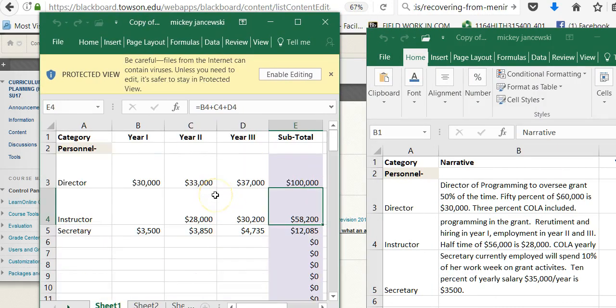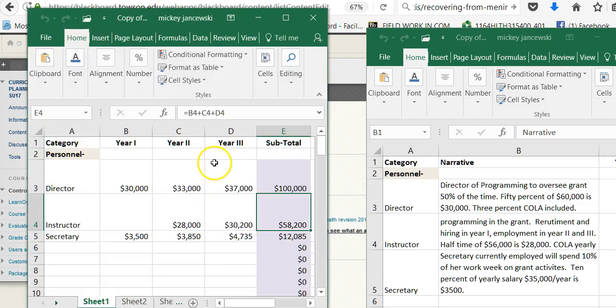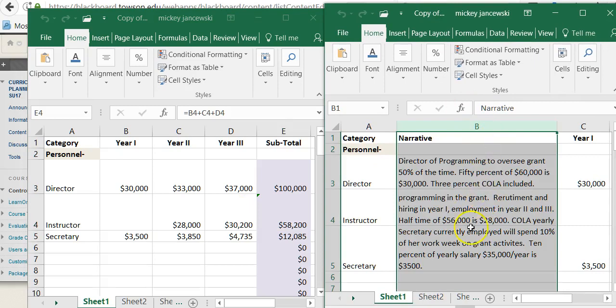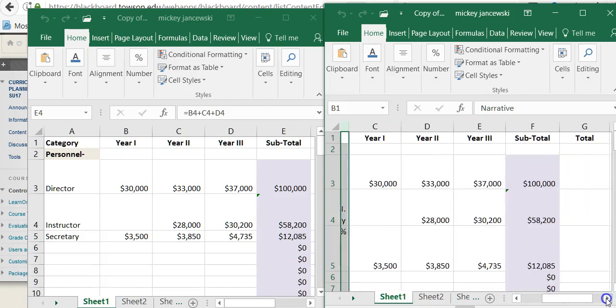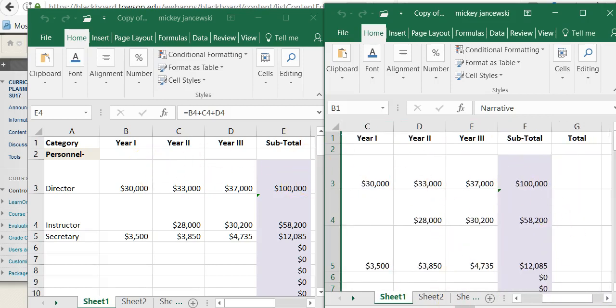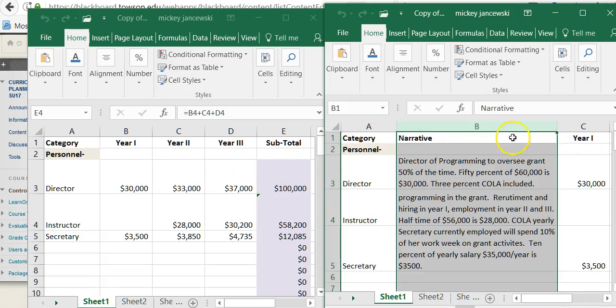Let me go up to personnel. So here we are at the top of both budgets. This is the budget, this is the budget narrative. This budget narrative has the narrative column of what we're spending, but everything else is the same. If you were to look at these 3 numbers, all these numbers are the same. My recommendation for you is to do this first and then take out this column. I wouldn't delete it. I would just delete the words that are in it, and then you will have 2 budgets that are exactly the same, the budget and the budget narrative.